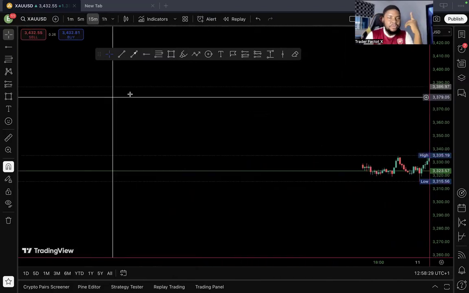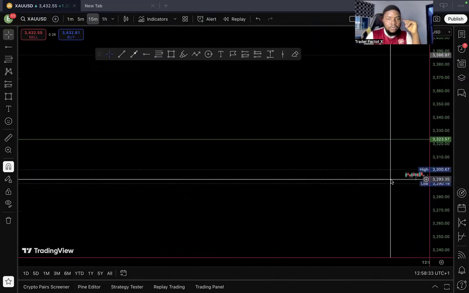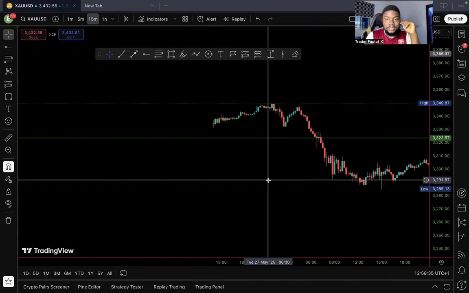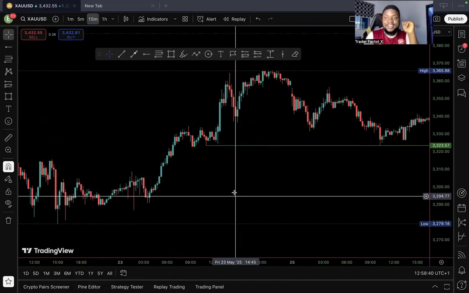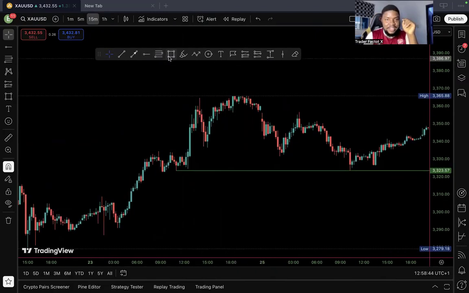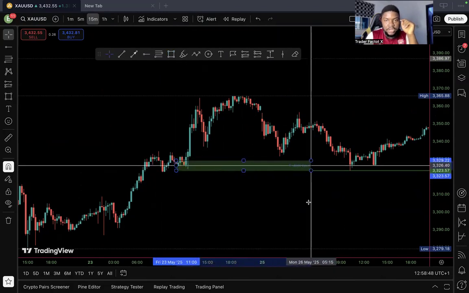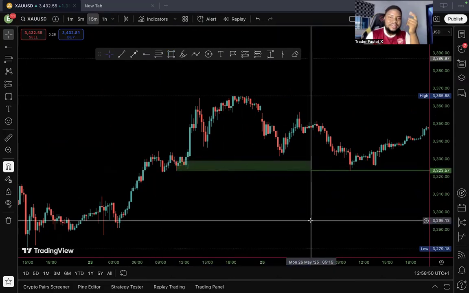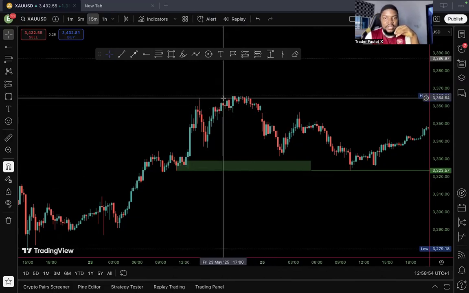So we go back to the 15 minutes time frame. Let's go back to where we were. Again, this is why Premium TradingView is good. Now this is the area we are looking for. So mark it up like this, then just draw it out. We are looking to buy. The market is around this area level here.